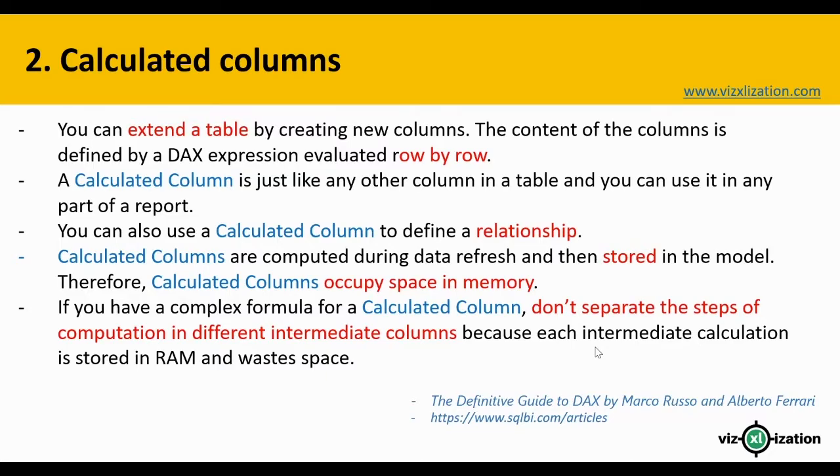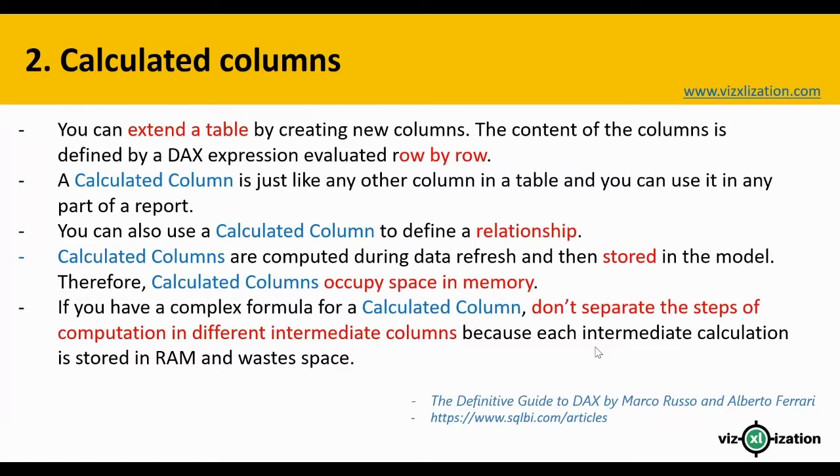Calculated columns, okay? You can extend a table by creating new columns. The content of the column is defined by a DAX expression evaluated row by row. This is key, my friends, row by row. The next point, a calculated column is just like any other column in a table, and you can use it in any part of a report. You can also use a calculated column to define a relationship.